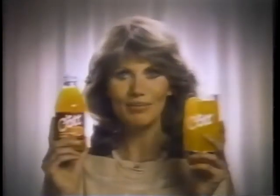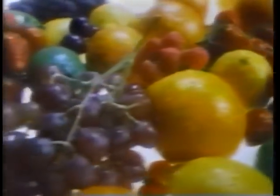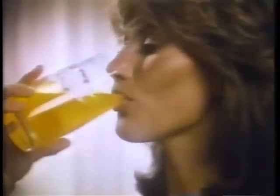I'm Maud Adams. For natural flavor, I like Cott — a lot. Because Cott beverages are made with real honest-to-goodness fruit: sweet, juicy oranges, tart lemons and limes, luscious strawberries and raspberries, and succulent grapes. 30 delicious flavors, including diet flavors, non-carbonated flavors, and the best fruit beer you've ever tasted. All natural, all great — enjoy the good taste of Cott. Natural tastes better, so it's Cott to be good.